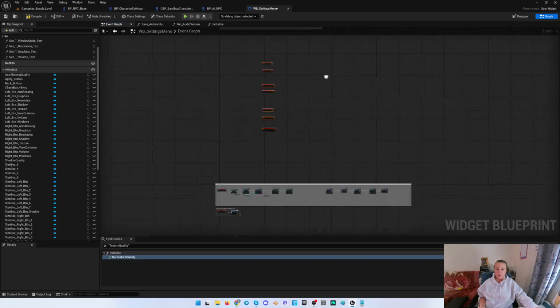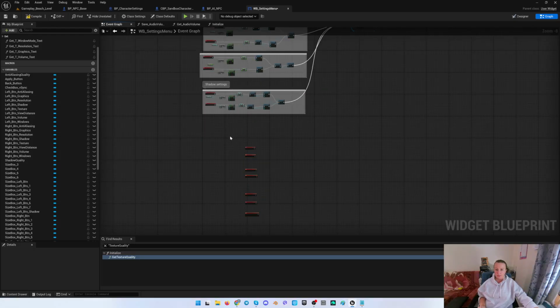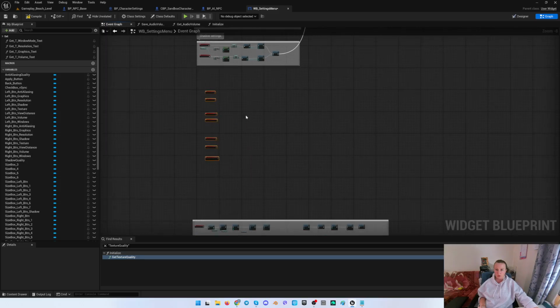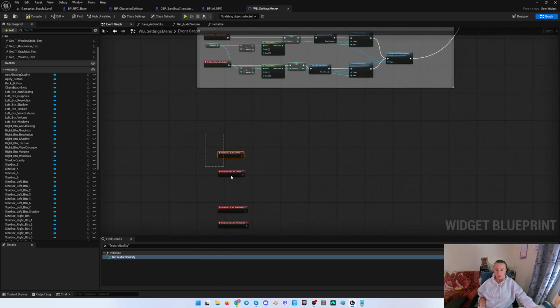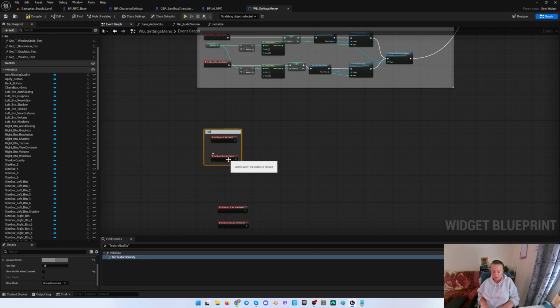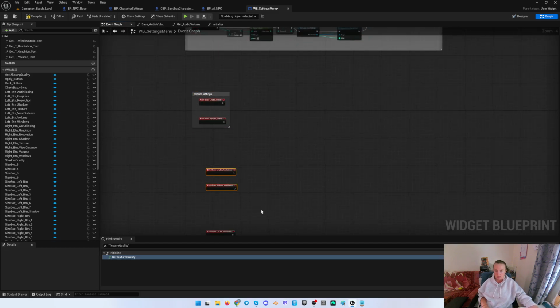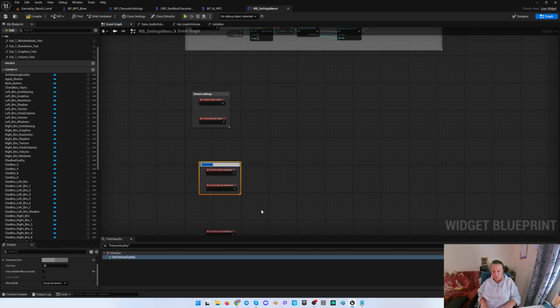So let's move them up, all the way up. So again, 1, 2, 3, 4, 5. 1, 2, 3, 4, 5. Nice. So it will be the texture settings. Here is the view distance settings.